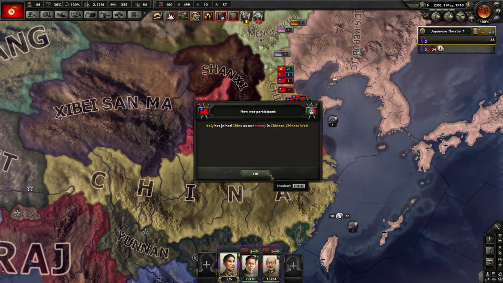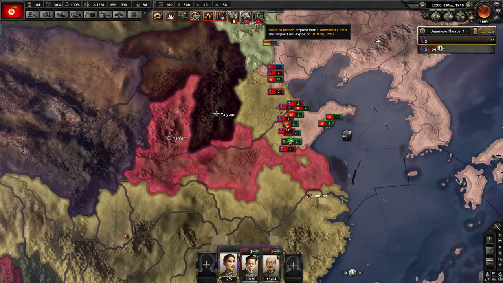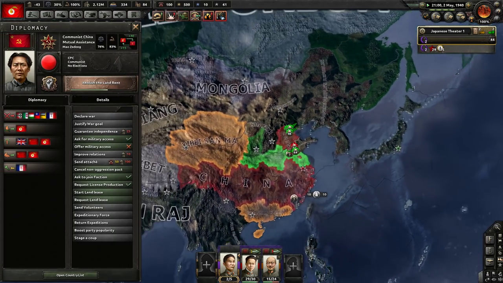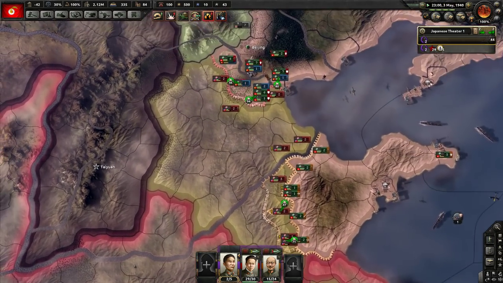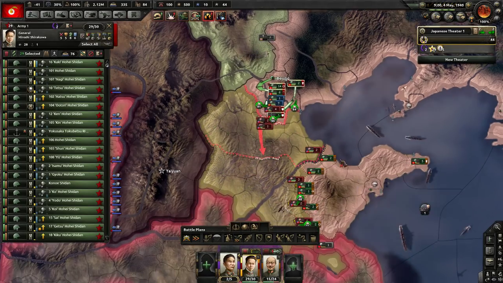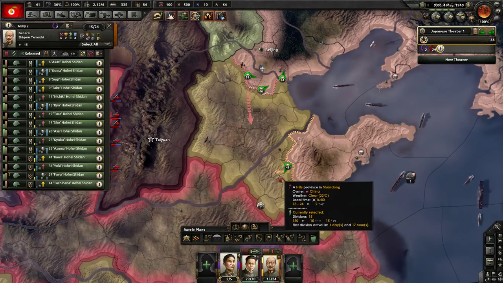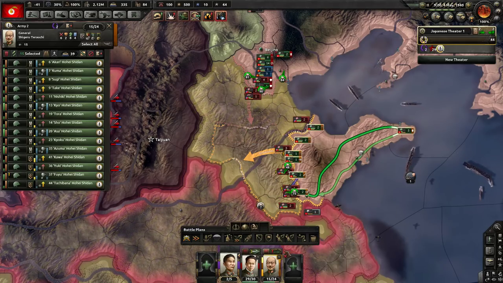Oh, communist China now. Whoop. What the what? Oh, they did that sneaky thing. No. God damn it. So you're at war with the Axis as well. Okay, push onwards. Do this push. Offensive plan. Push.